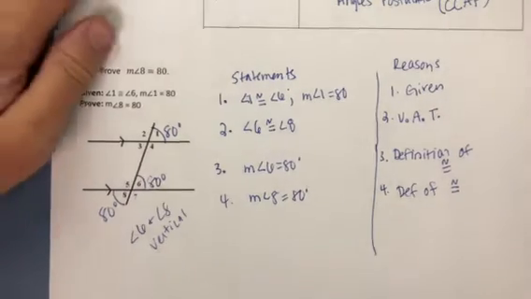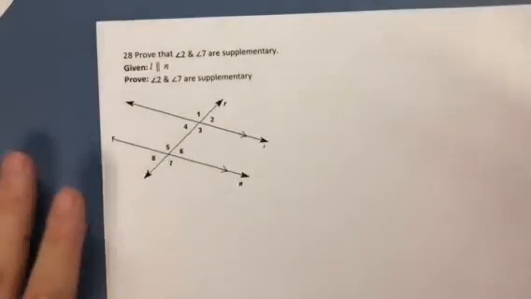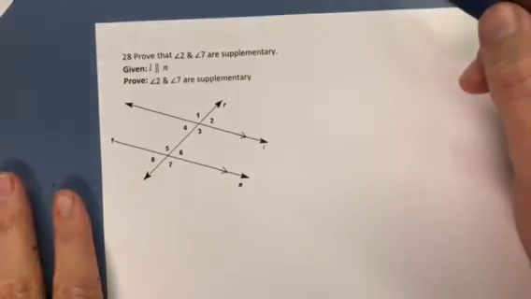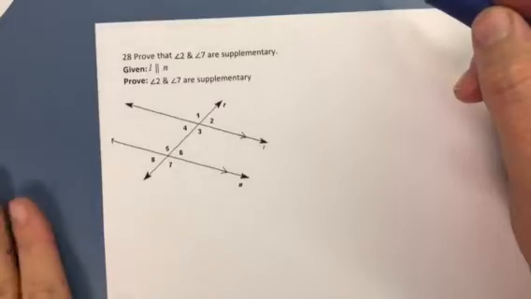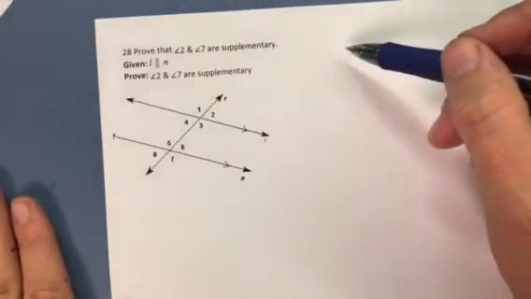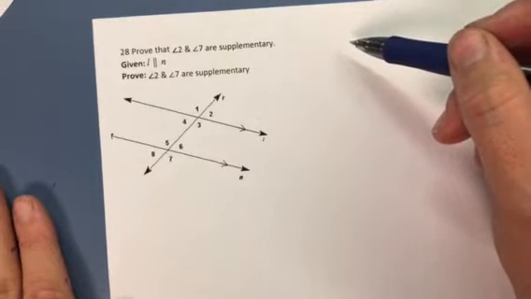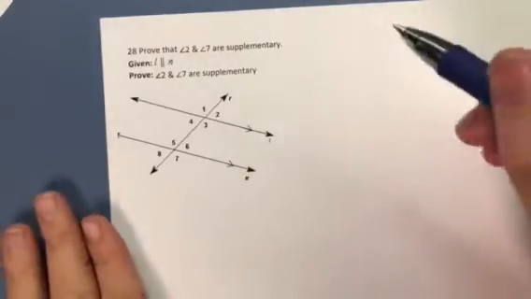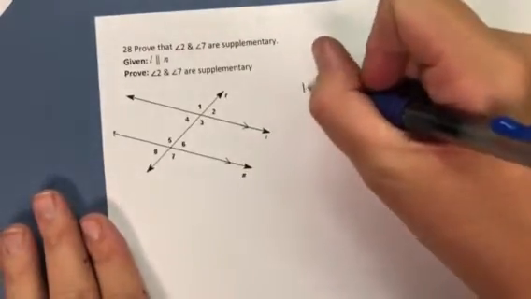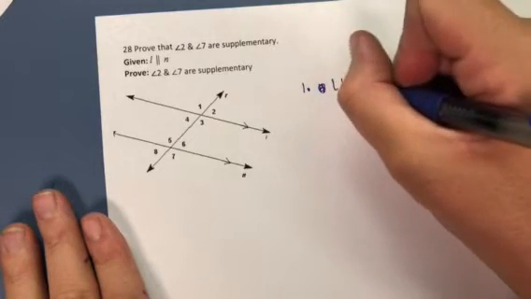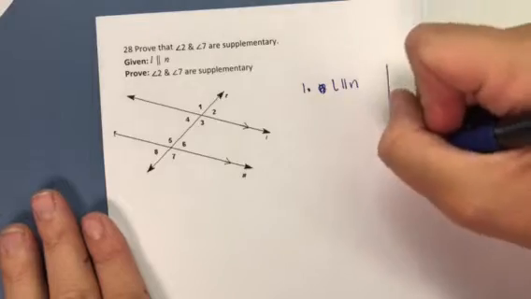All right, let's see if I can get this last one on this video so we don't have to watch one more video. Oh man. All right, prove that angle 2 and 7 are supplementary given that L is congruent to N. So L is congruent to N. I want to get to the fact that 2 and 7 are supplementary. You know what? We could really do this in one line. I think typically I'd want you to say a little more, but just because I'm tired of doing proofs, and I think you are too. Let's just illustrate how this is actually super easy.